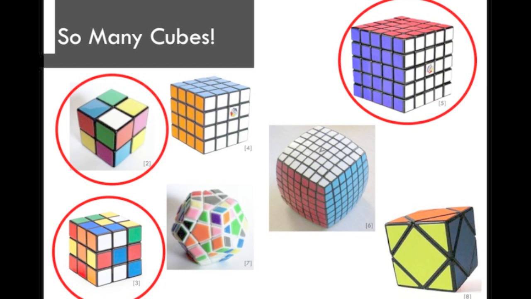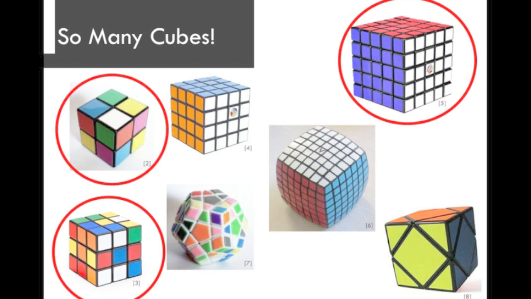There's the 4x4x4 cube shown in the middle. In the top right corner, there's the 5x5x5 cube. This cube is known as the Professor's Cube. I'm not sure why it's called the Professor's Cube, but that's what it's called. In the middle, you'll see a pillow-looking cube with a V on it. That's known as the V cube. The V cube is a 7x7x7 cube. I can only imagine how many permutations of that scrambled cube there are.